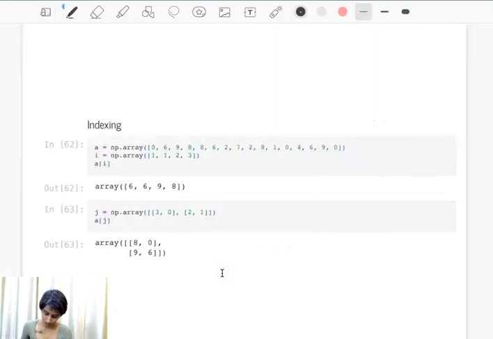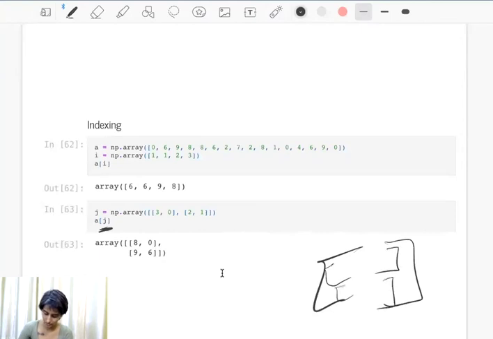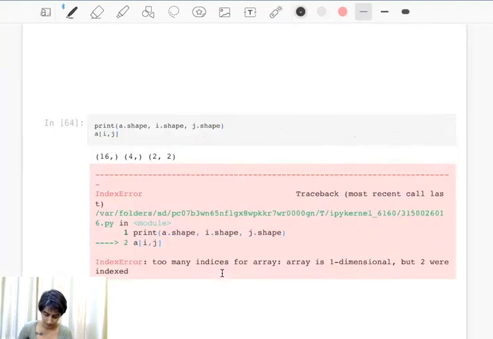Similarly, you can do that even for 2D matrices. The shape is going to be that of the index itself, like J. So we're just going to write out J again, and then fill it up with these values of A. So A3, as in the third element of A: 1, 2, 3. So we get 8, just like that. Now when we try to do A[I, J], that doesn't really work.